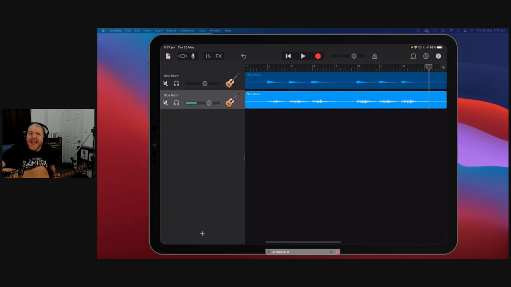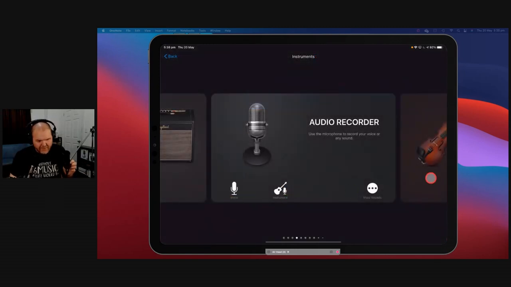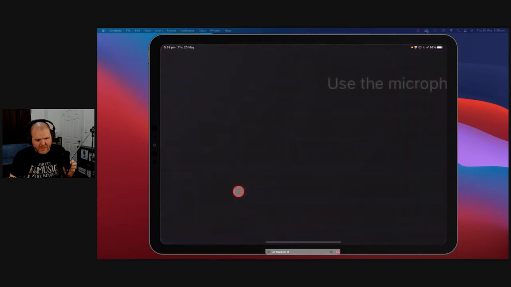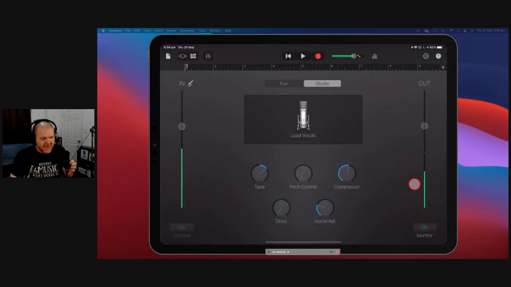Let's switch over now and try some vocals, shall we? So this time we're going to set up a microphone track. We'll just go into our standard voice setting here. We'll hit the monitor button. Check. So now we're going to be way too loud, right? Because we need to turn down that input gain because we're going to be singing.